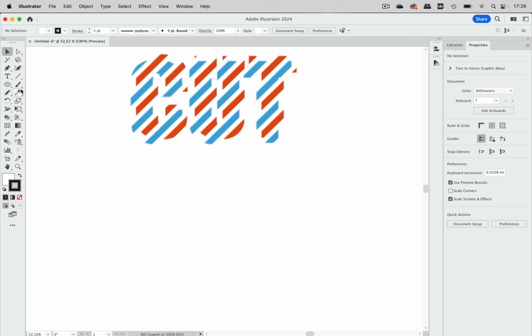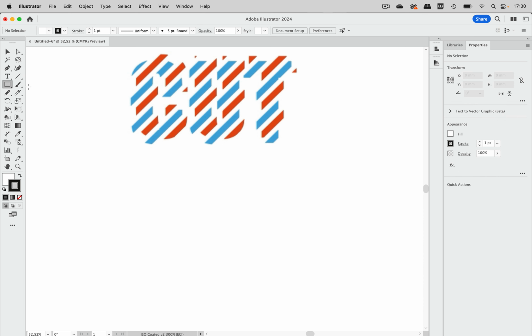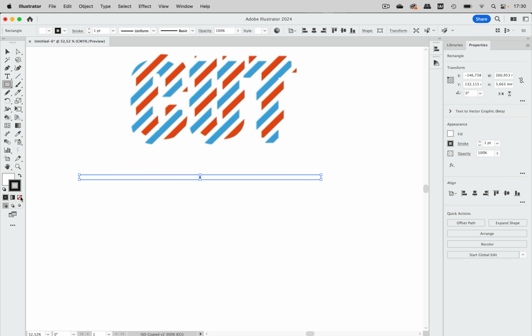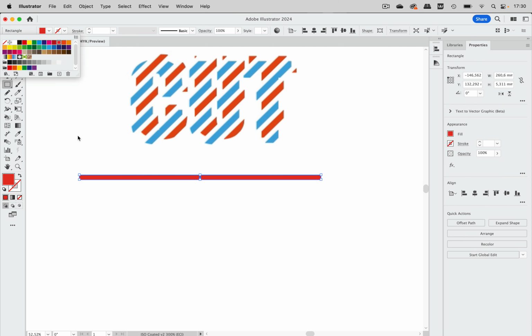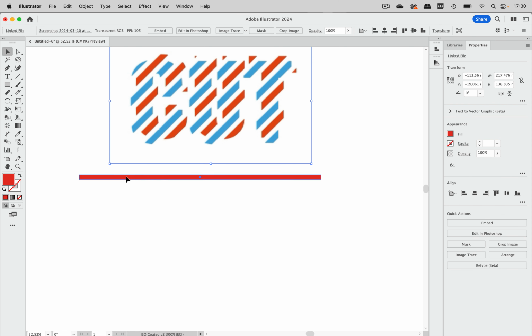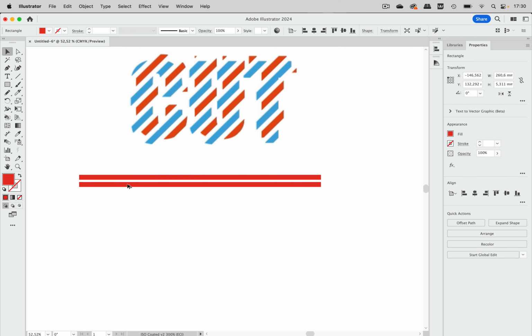What you then can do in order to get that is prepare these stripes in a way that they are already colored when you cut them. So let's start with that. I'm going to draw a rectangle and let's just apply that color to it. I'm going to use the red, and then let's move this down a little like so and make this one blue, or rather use this blue.